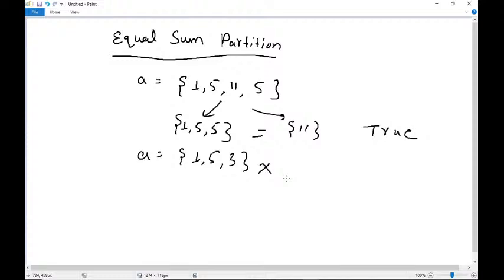Now, how is this problem related to knapsack? This is the same thing. Here also, either we include the item or we do not include the item. There are choices. And we have one array and one capacity. Capacity is their sum.